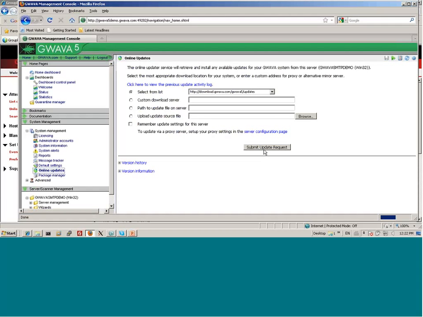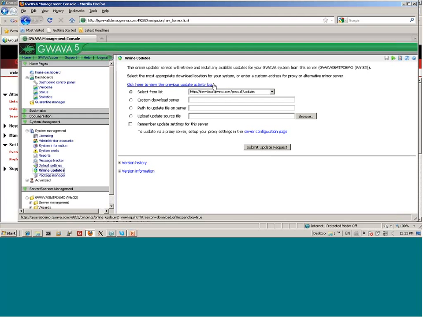When the update is done, you will see a link around the middle of the screen to download a GWAVA5 PEM file, because you will require a new PEM file. When you download your PEM file and upload it, you will be able, from this page, to upgrade from Guava 4.5 to Guava 5 with the online update.